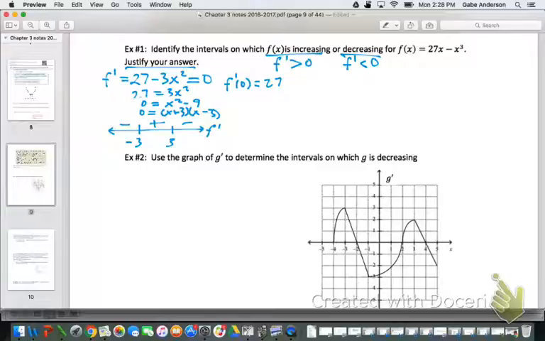If I did f prime of 4, what's f prime of 4? -21. Let's see, it'd be 27 minus 48, right? So -21. So do you see how that negative agrees with this negative? And then you could also do f prime of -4. That would give you, I think, again, -21. And so hopefully you can see how that negative agrees with that negative. So you can always just do test values. That totally works. Or you can use multiplicity if you want a quicker way.